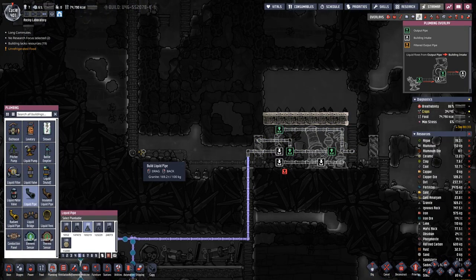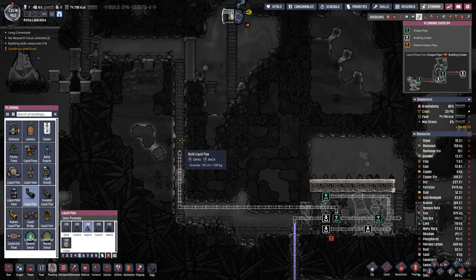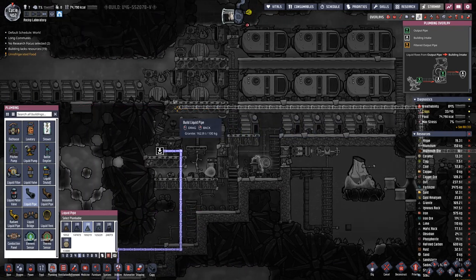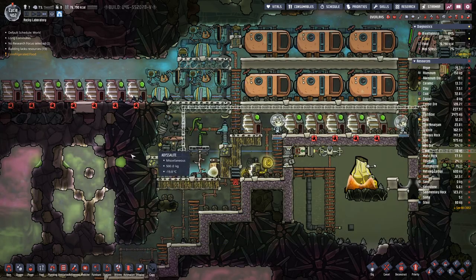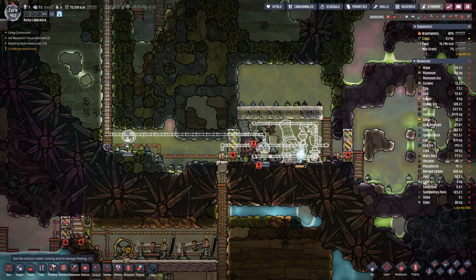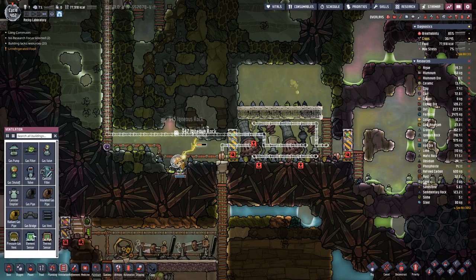Actually, with the petroleum output, we can take a normal pipe and put that in here, for the one generator that we have for now. Later we probably will think of how we want to deal with that in a better way.